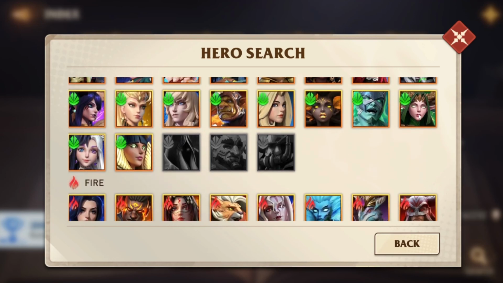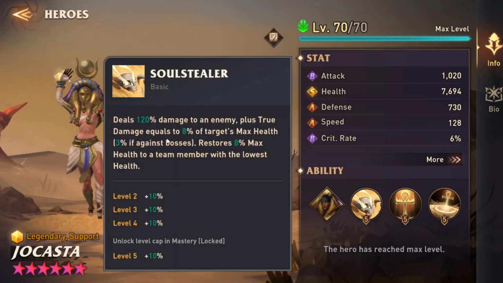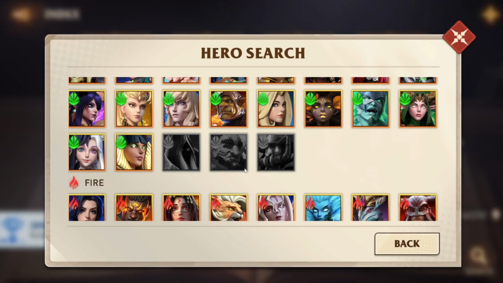Jocasta is very similar to Mathasia. She brings a lot of sustainability, a lot of heals, a lot of defense, and on her basic ability, she actually does true damage to the target based on 8% of their max health, but 3% on bosses, so she helps on waves and the boss, dealing damage on her basic while keeping the rest of the team alive.